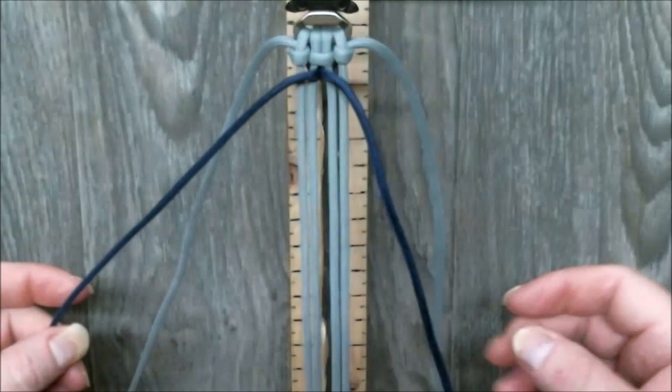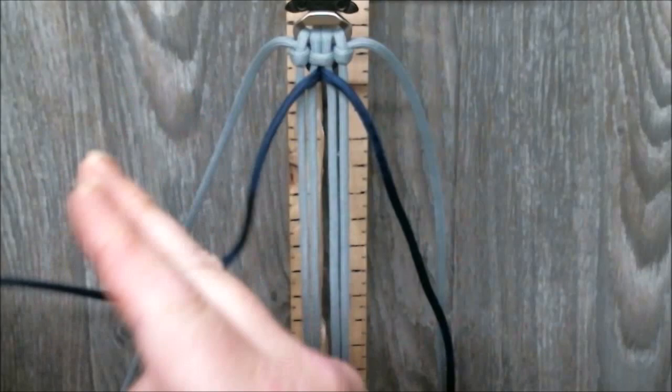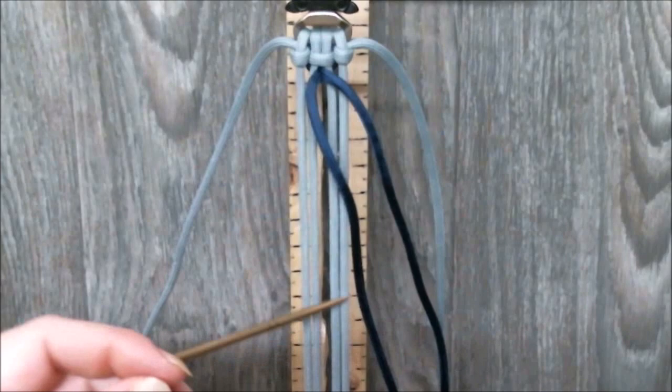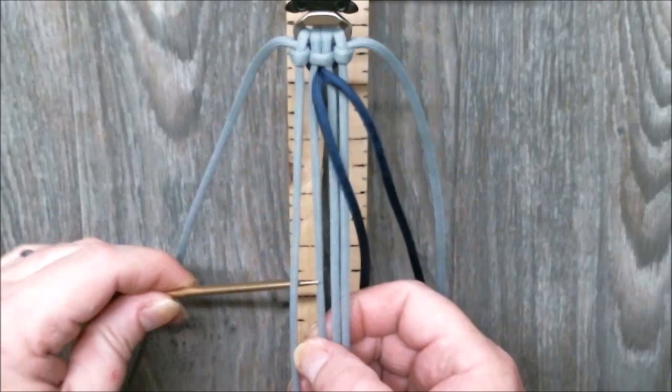Alright, we see that? Now, you find the end. It doesn't matter which one you do. We'll go over to the left one. Find your working end, and all you're going to do from the left working end is go under that first core strand and come up through that slot. Pull your slide through.